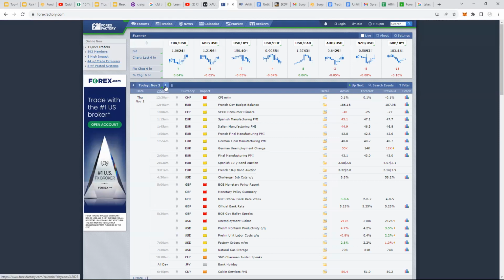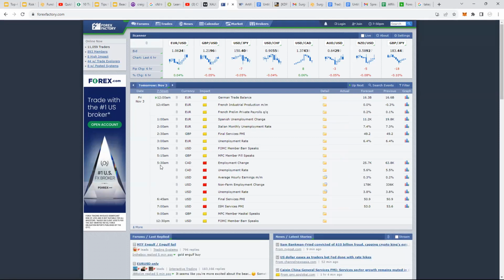So that's today. If we look at tomorrow, there's red folders tomorrow at what time? 5:30. So this is a time where you want to avoid a news trade and not just trade off of the bot. These are called news events right here. There's another one at 7 a.m. Avoid trading the USD against gold or against Bitcoin at these times. The US 30, most of our trades have USD in them. Avoid trading them if the bot calls something out.